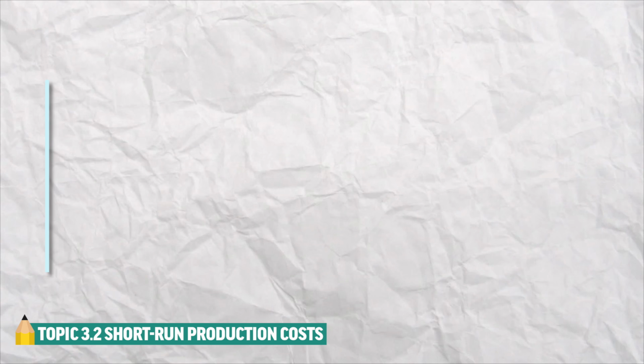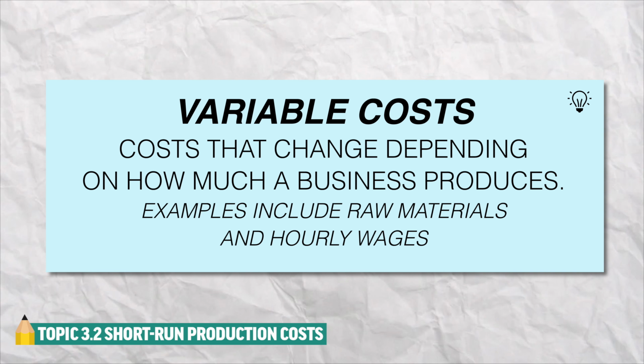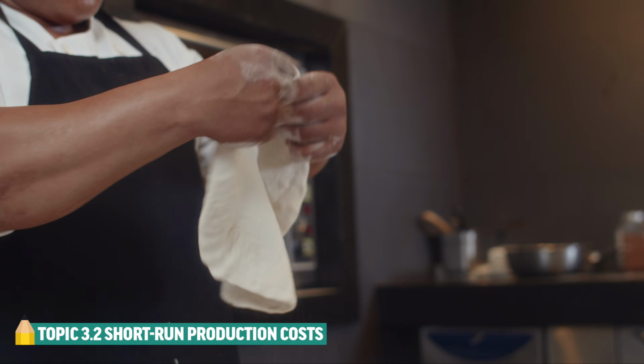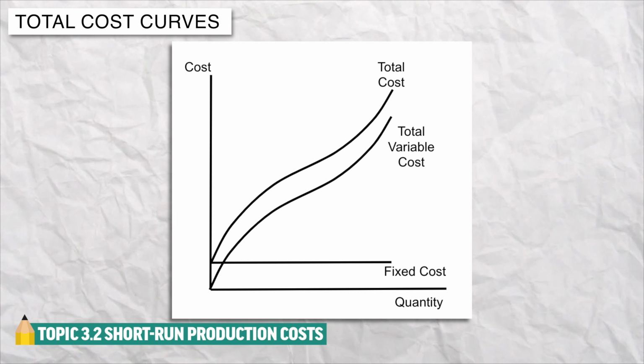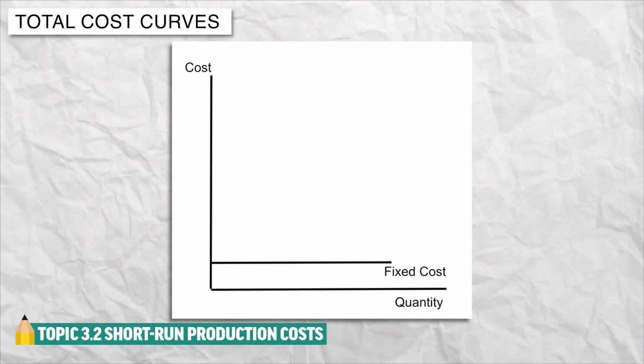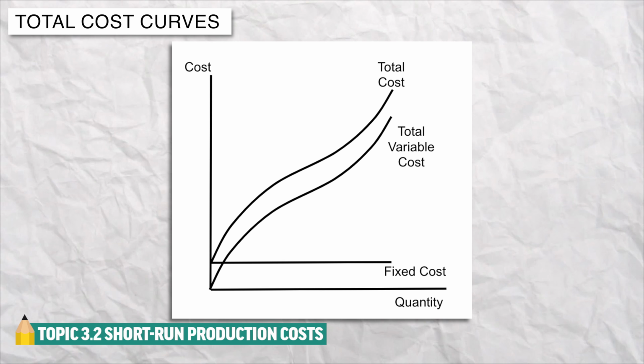in the short run. And variable costs change as you produce more output. These are things like electricity or labor or raw materials. The more you produce, the higher your costs. Here's what those look like on a graph. The total fixed cost doesn't change as you produce more output. The total variable cost goes up, but then dips because of specialization. And the total cost is just the fixed cost plus the variable costs. Again, these are the total cost curves. They're good to know, but they're not as important as the per unit cost curves.